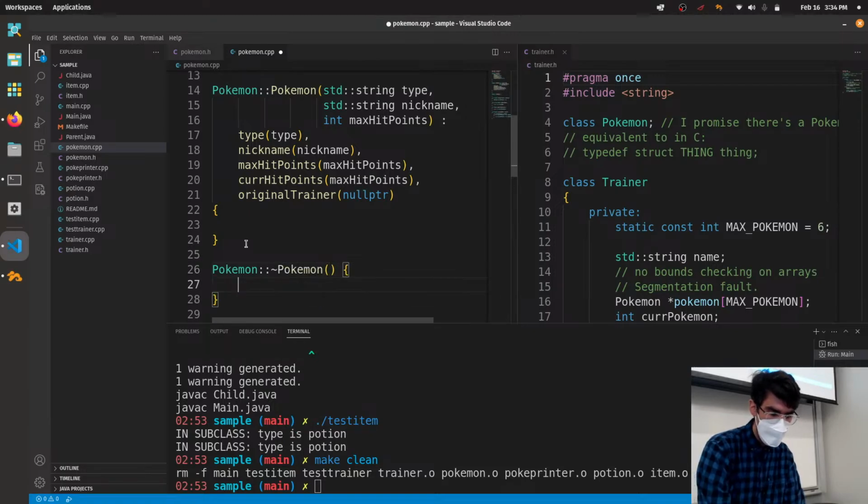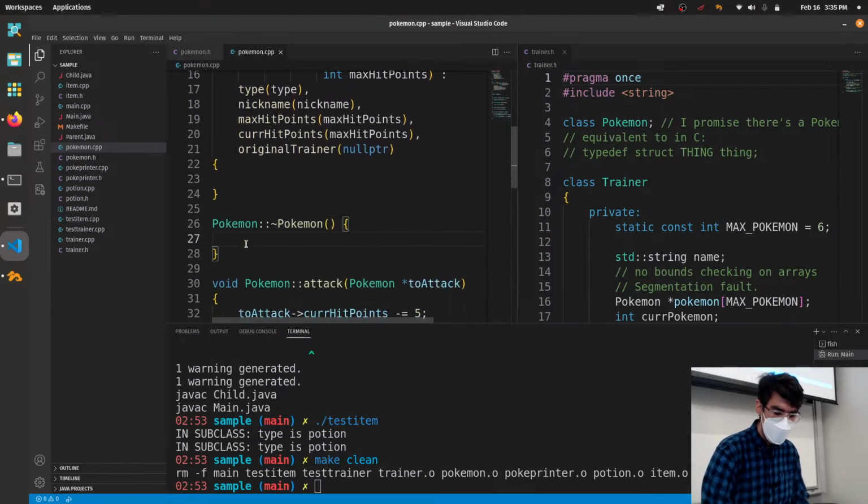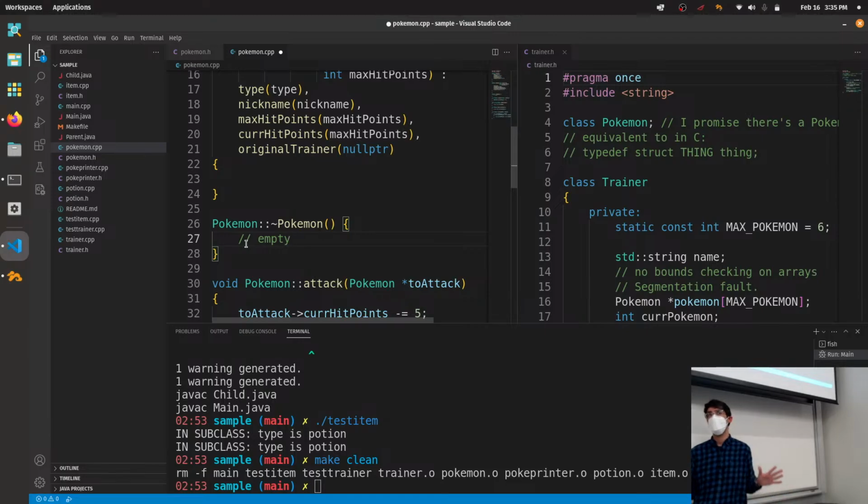It takes no arguments. And what we should do in here is release resources that we own or acquired in this class. This class has not taken ownership of anything. There are no resources that we've acquired. There were no pointers passed to us where we would say to the caller, you don't have to worry about this anymore. The destructor that I have for Pokemon is just empty. There's nothing to release. I have declared and defined it, but there's nothing going on inside of it because I don't own anything in this class and I haven't acquired any resources in this class.